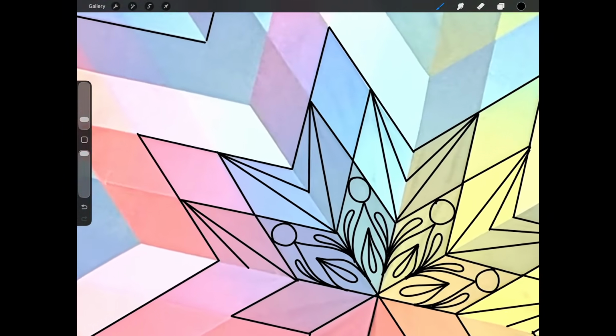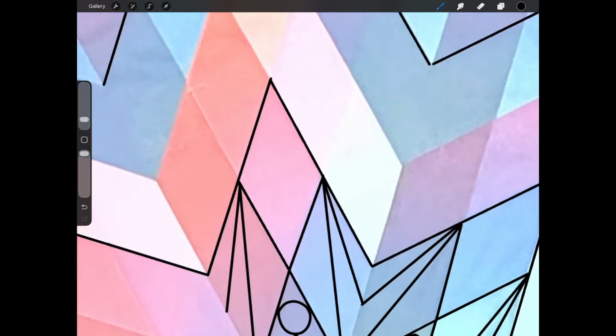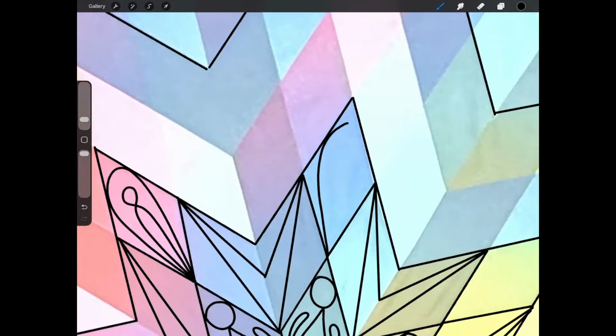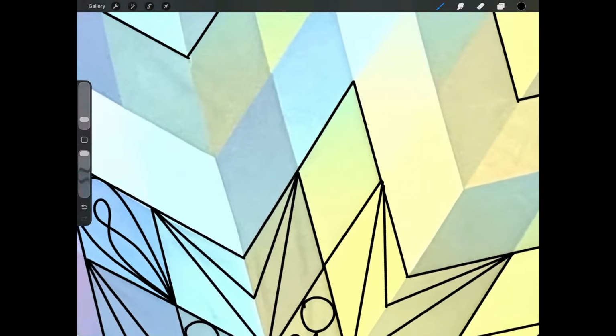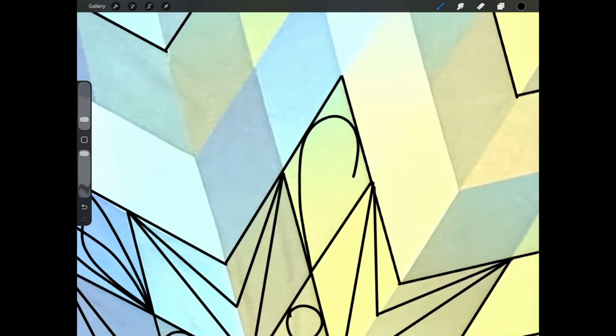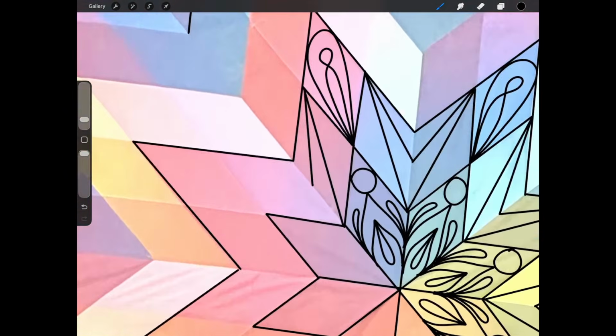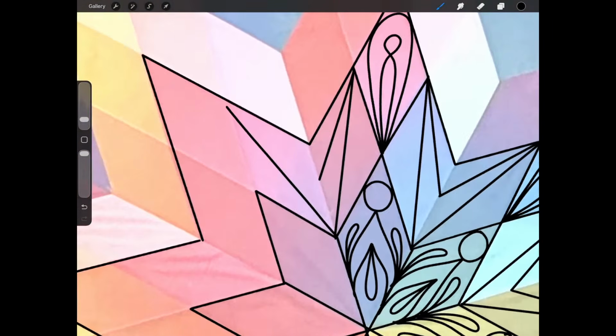Okay, let's see, and then maybe here I could do, maybe we'll do something like this. Okay, so I'm really just coming up with shapes that fit into each of these blocks. And the shapes that I'm doing don't care about other areas of the quilt. It's just in this area of every quilt, that's the design that I do.